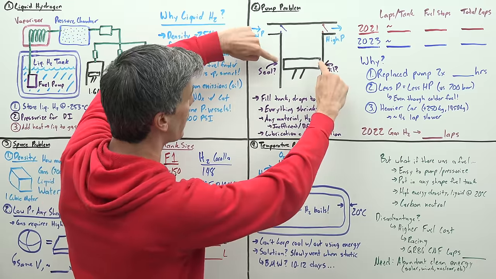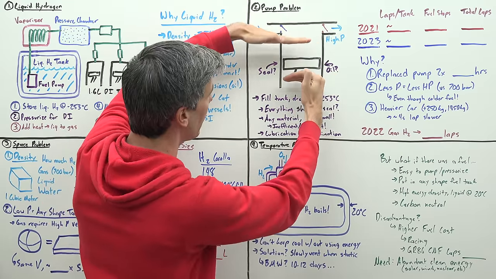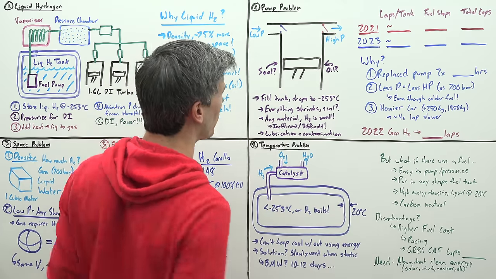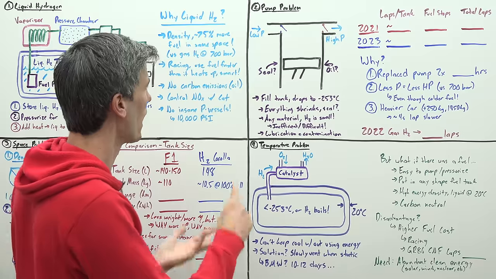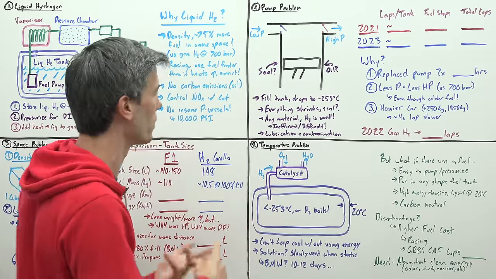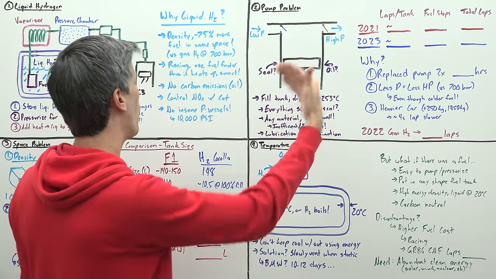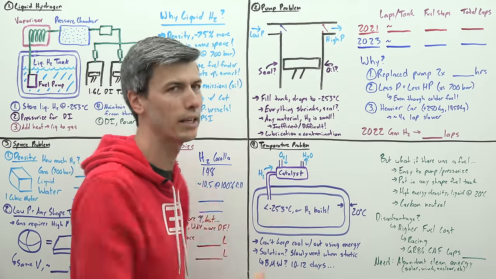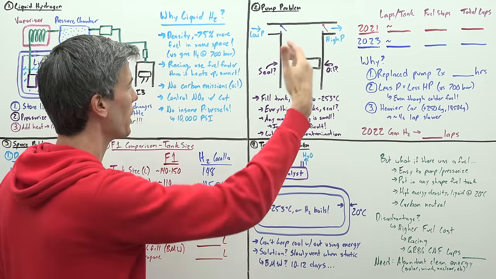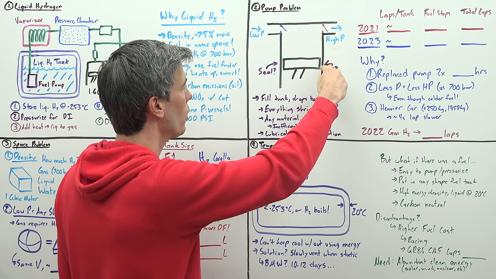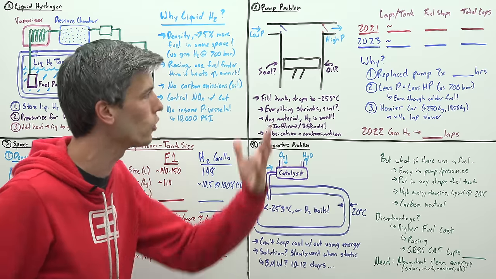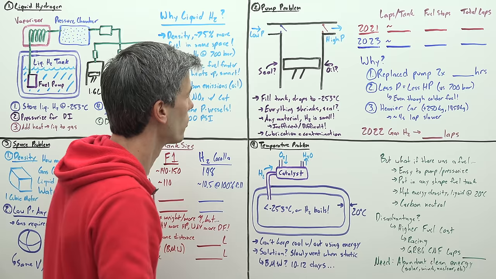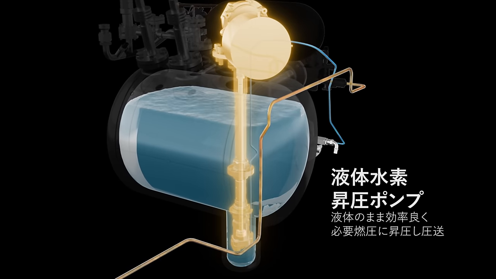If this is not sealed well, then when you pull in that hydrogen and start pushing the piston up, everything starts leaking past that piston and you're not doing any work, so it becomes inefficient and doesn't do a good job at raising the pressure. Also, often in piston cylinder devices you use oil to lubricate any metal on metal contact. In this case you don't have that option because if you use oil it contaminates the hydrogen, so you can't use a lubricant here to prevent wear. That means your pump isn't going to last very long.